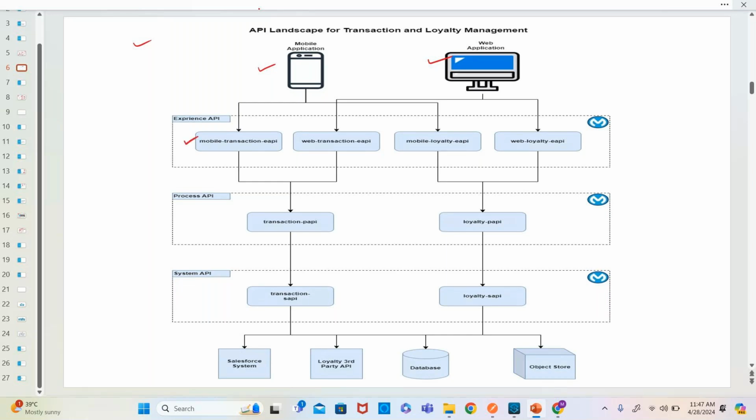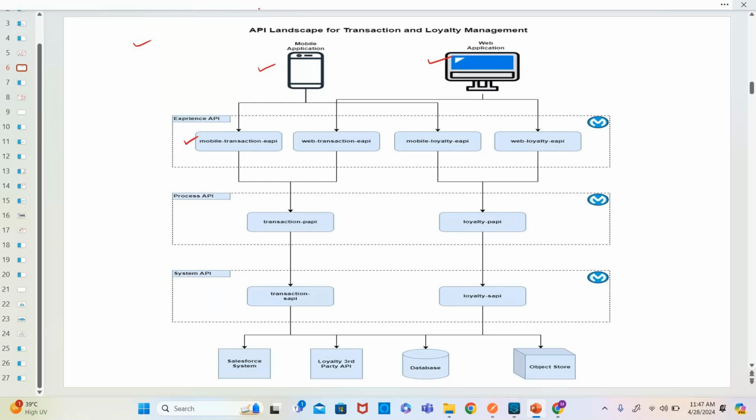Mobile experience API, okay, and mobile experience API for transaction. Actually, we have two modules, right? What are those two modules? One is transaction, the other one is loyalty. Transaction will come into picture whenever there is a transaction based on the credit card. That particular segment comes into the transaction module. Whenever there is creation of points, claiming the coupon and revoking the coupon, all those requests will come into the loyalty module. Exactly.